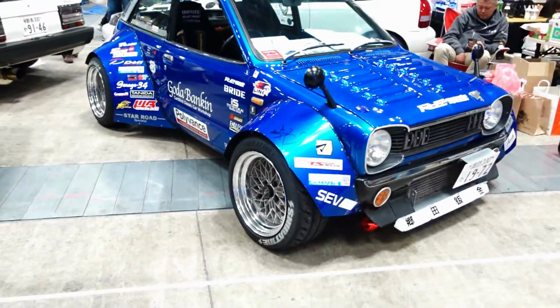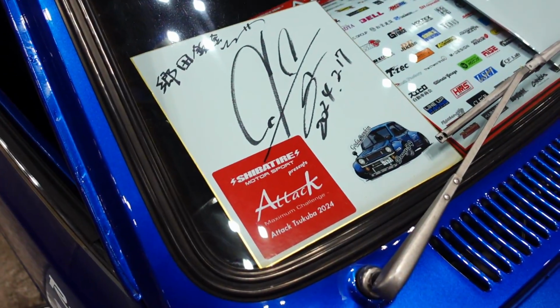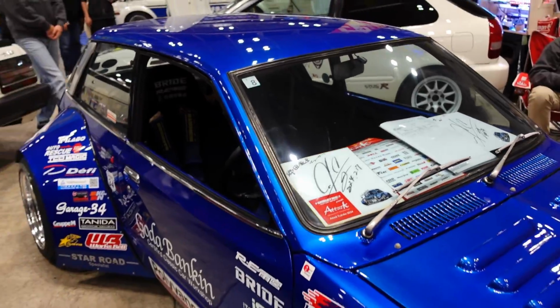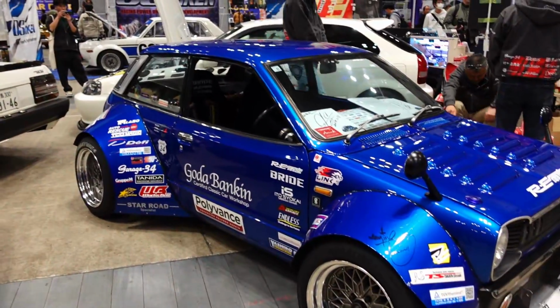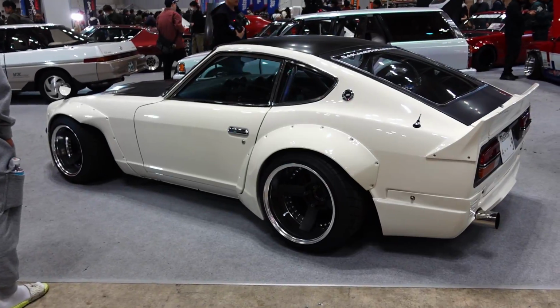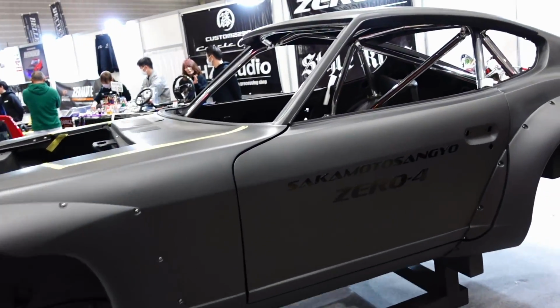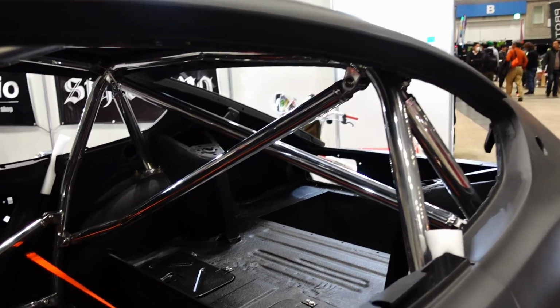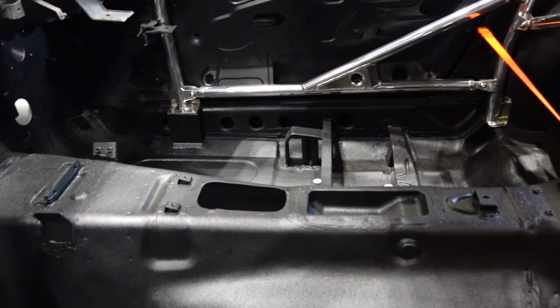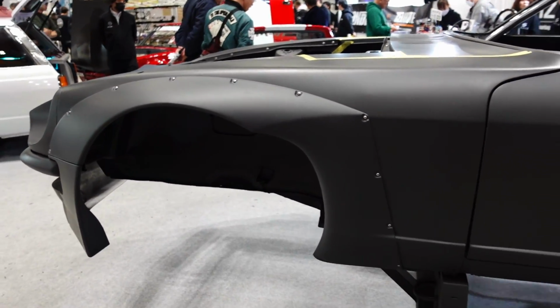Wow, what a swap. So I was just at Attack Scuba yesterday. This car was there, now it's here. This legit ran yesterday at Attack Scuba. Got the little sticker entry there as well, Attack Scuba 2024. Just happened yesterday and they must have rolled it in here overnight. Oh, got the Star Road glow stars on there. Sakamoto Sangyo from Complete Car. I guess probably how it started. A wide body and cage in there, with underlined-ish interior and sound deadening or something, but full body ready to go.